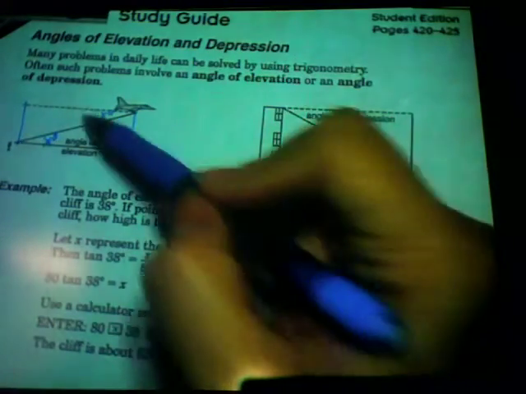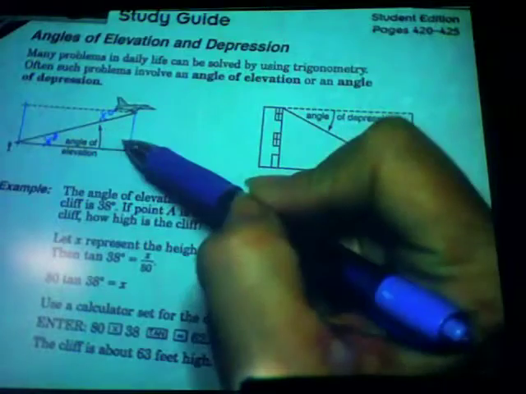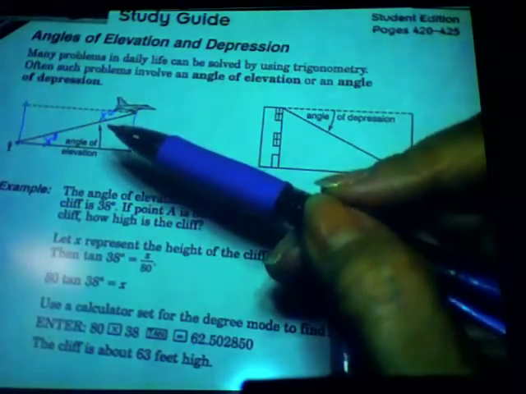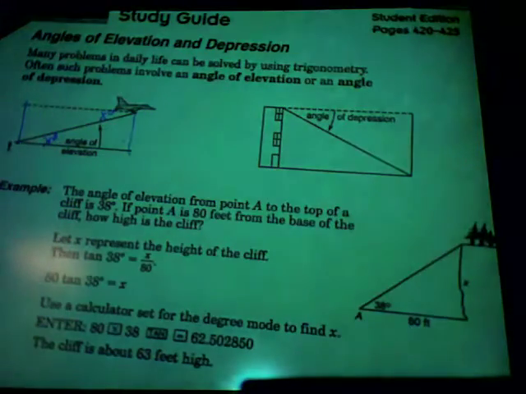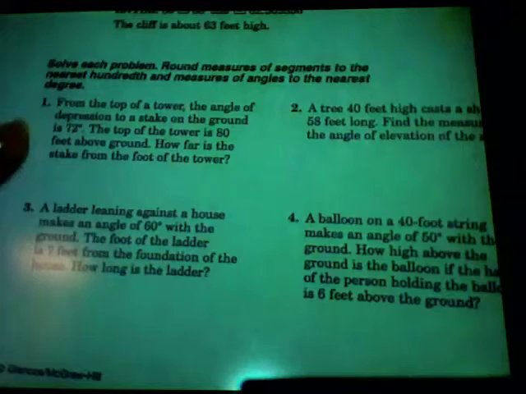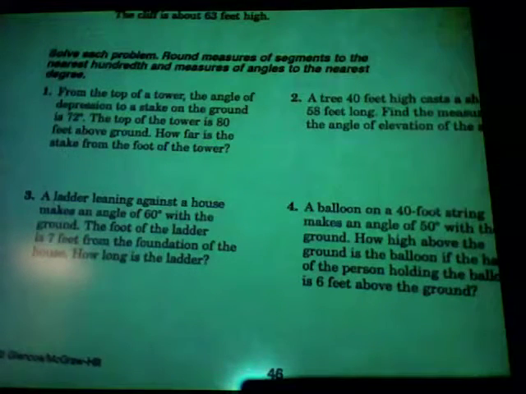I don't like to look at triangles upside down, I like to look at them this way. So oftentimes you'll see me switching, even though the problem might be talking about an angle of depression, I might switch to an angle of elevation. So we're going to look at, let's see, I want to look at number 1. And then we'll do the other 3 tomorrow. So we're going to draw a picture, and you can do it on the back of yours, or on a piece of paper right next to it, it's your choice.